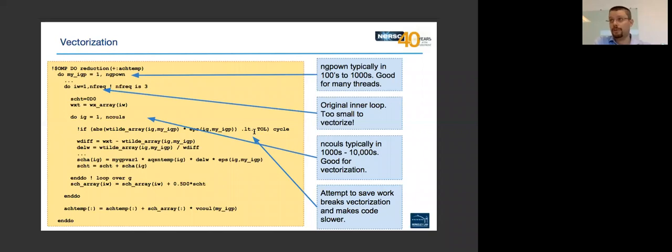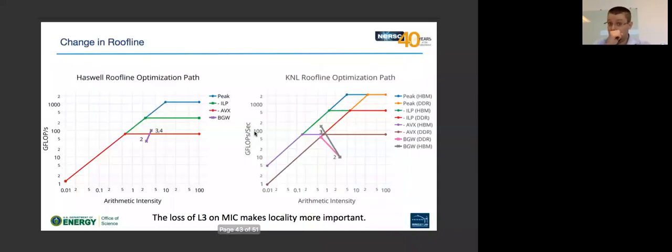And this makes a lot of sense when you're thinking sequentially. You want to save cycles. But when you're thinking in a vector world, this is the sort of thing that doesn't make sense. What it does is prevent your code from doing anything in parallel and ultimately slows you down. So these were the changes that we made in that vectorization step, which I call the step between 2 and 3.